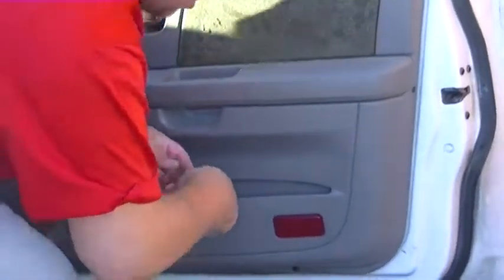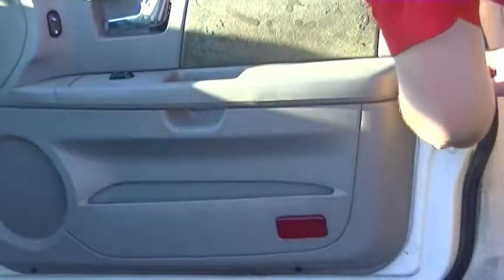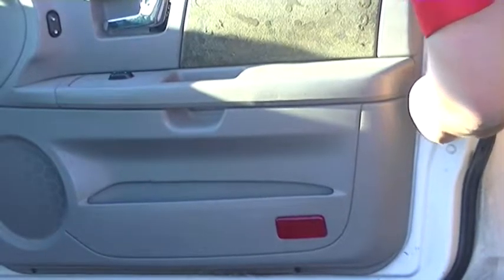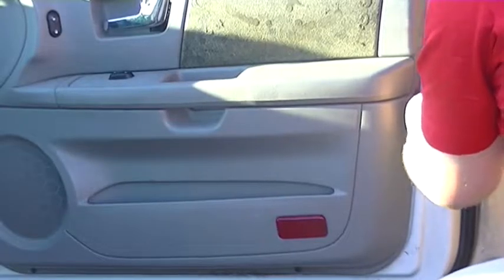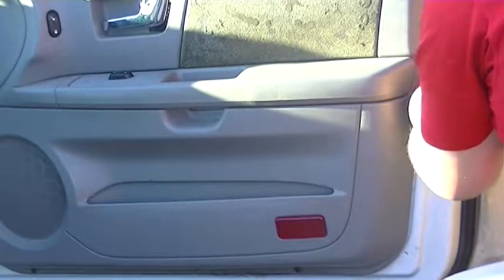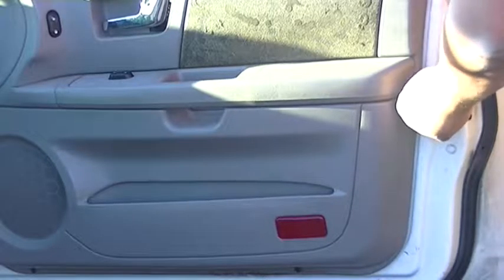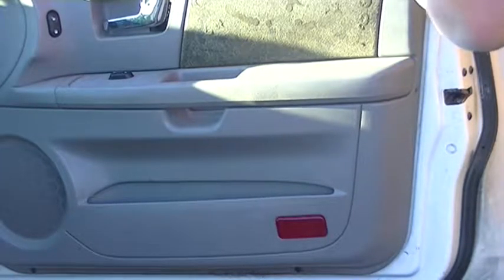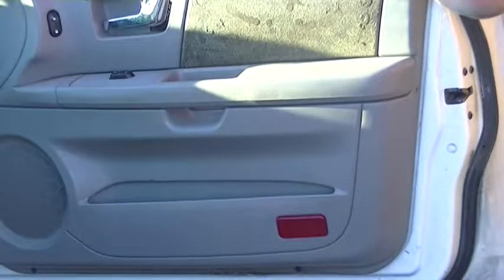Okay, let's look for other screws. In the other end of the door, there's the same kind of screw as the one in the back side. There's actually two screws in this side of the door that must be removed first. Okay, these are all Phillips head screws.